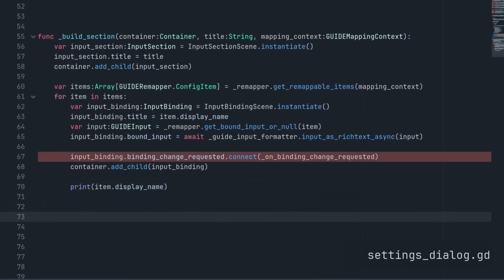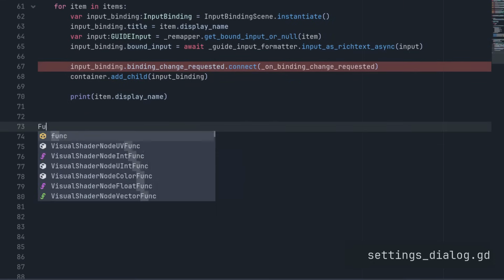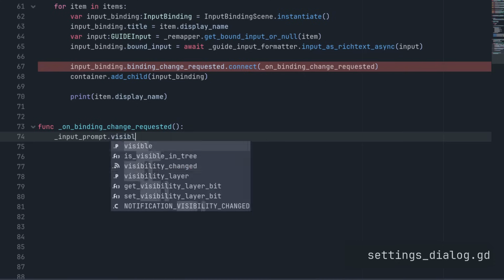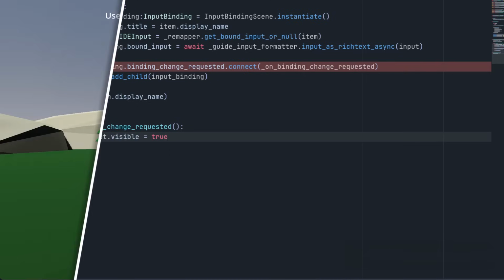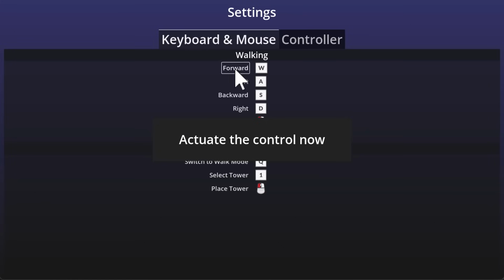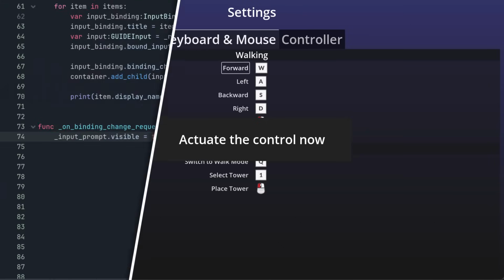And of course, we still need to add this function. So func on binding change requested. And for now, let's just make the input prompt visible. Well, let's try it out. We start the game, press escape, and click on one of the buttons, and our prompt shows up. Okay, that works great.